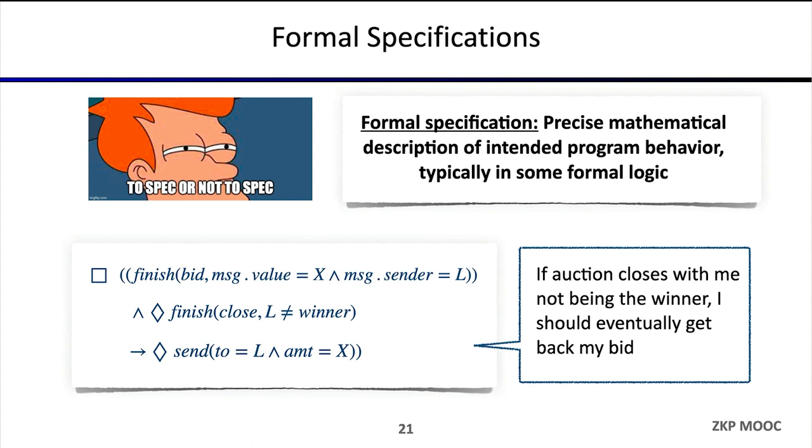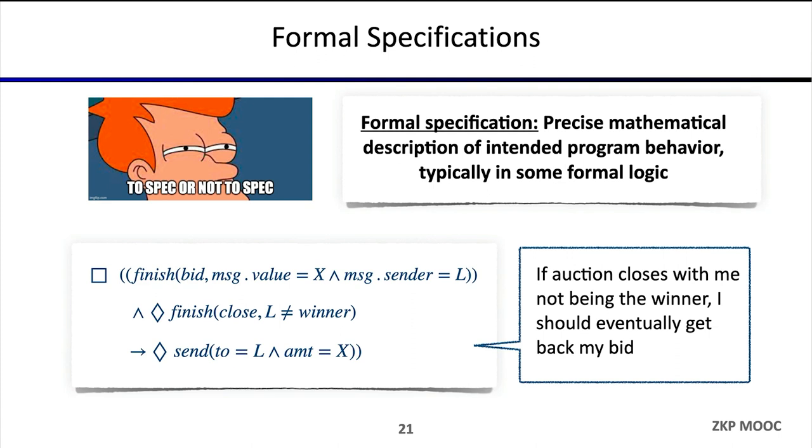So basically, what the specification is trying to express in English is this: imagine I'm a participant of the auction protocol. In this case, no matter what happens, if I didn't win the bid, if I'm not the winner eventually, then I should eventually get my money back, right? Because that's essentially an invariant I should always maintain, regardless of what happens, how it is going to execute, and who is going to interact with it.